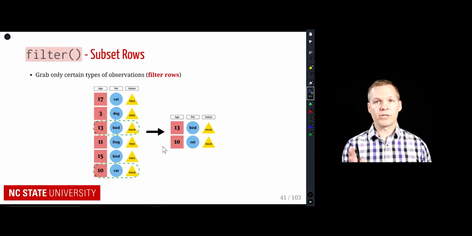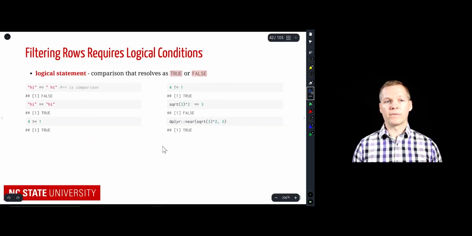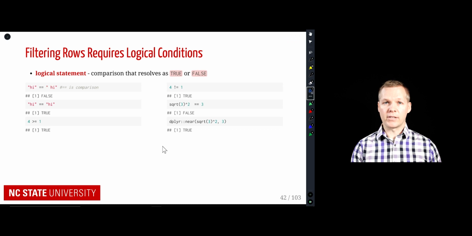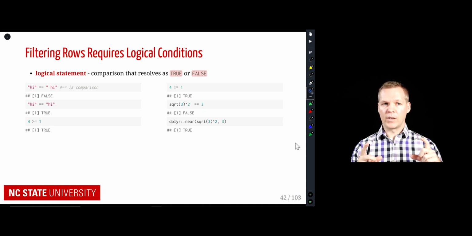All right, so now we are sure that we're working on a data frame, on a tibble. Now we're ready to subset some rows. The filter function is going to be great for that. But in order to use the filter function, we first need to understand how R does logical statements and logical comparisons. Because what we're really going to want to do here is use logical statements to say, I want to grab the rows that meet these conditions. So I want to grab the observations that meet these conditions, but get rid of the rest of them.